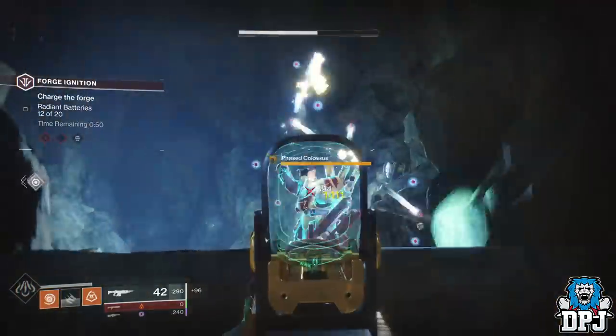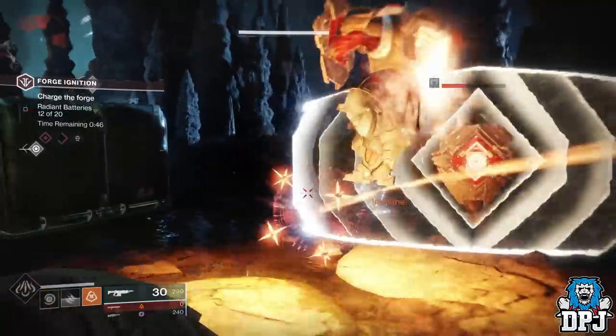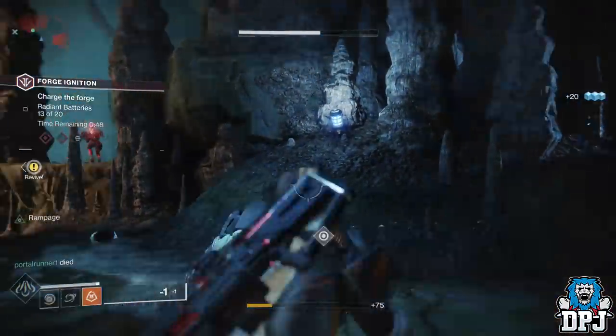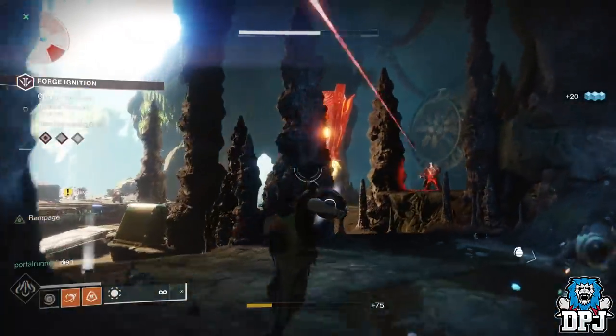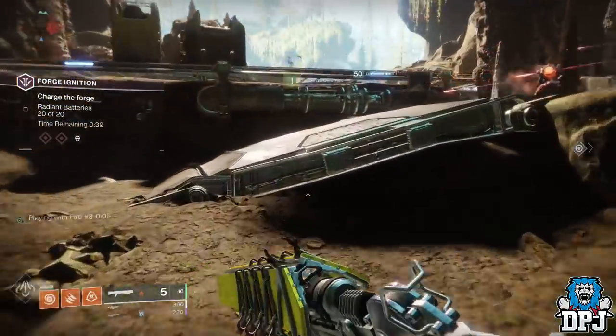Also, going from round 1 to round 2, it seems as though the radiant batteries, if left on the floor and are not picked up, you can use them as soon as the second phase starts. So do as you can people, you probably won't get it first try, but just keep trying and keep your head up. The third and final round is that round of the boss.